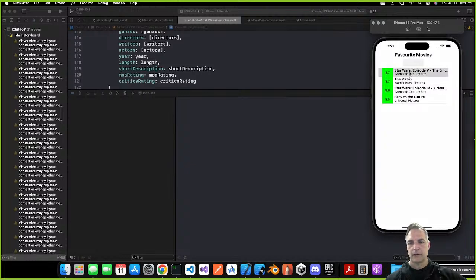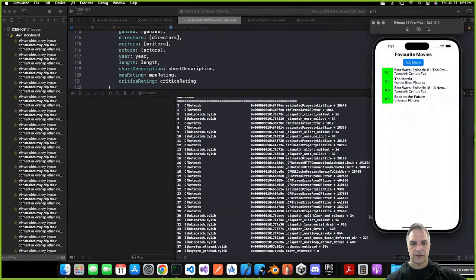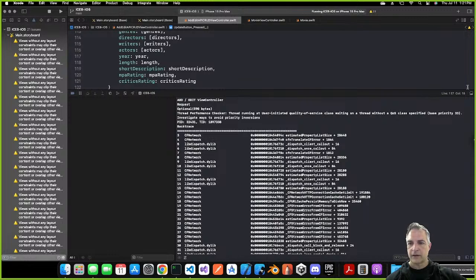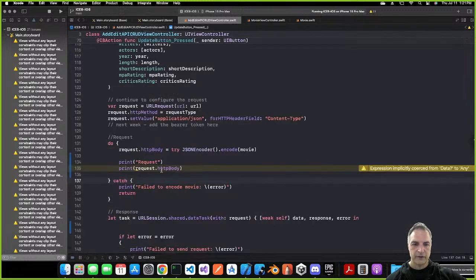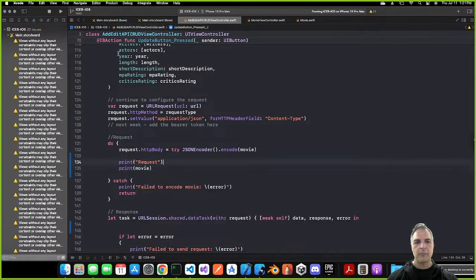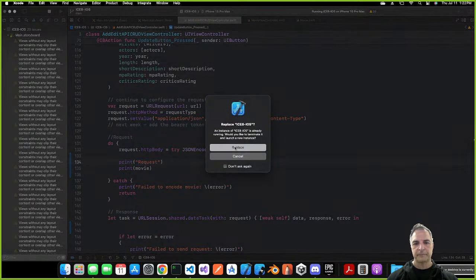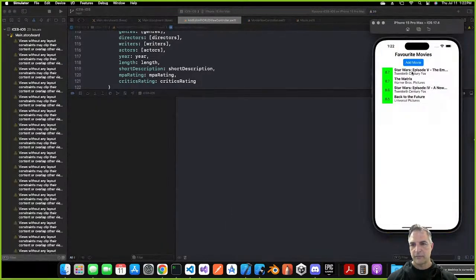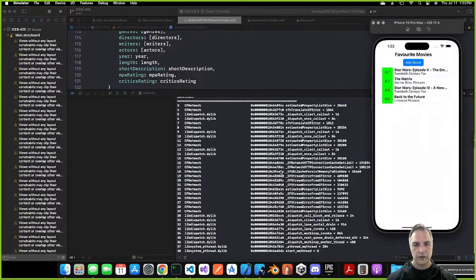Okay. So we're going to just update, and what do we get? So there's the request. It says optional 598 bytes. That's not good. Let's see, what about if we said I want to get the movie? What's the movie type? Let's do that. So that's not really much. Movie, which is kind of the issue, right? Let's output the movie that we're sending. I want to see that movie. That's going to be sent to the back end. Okay, so what's the movie look like?